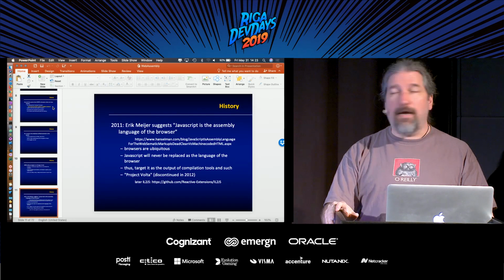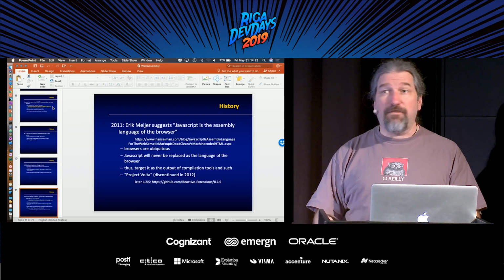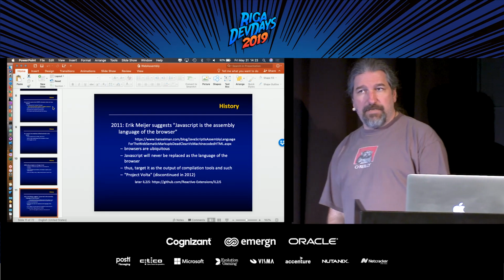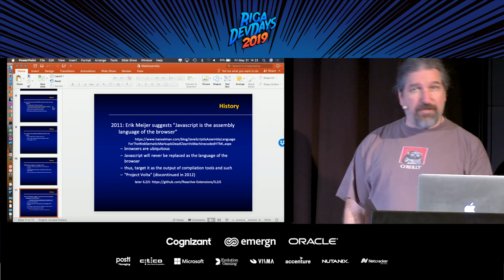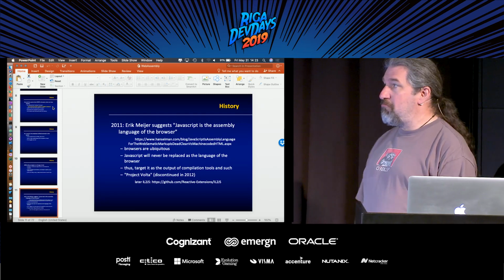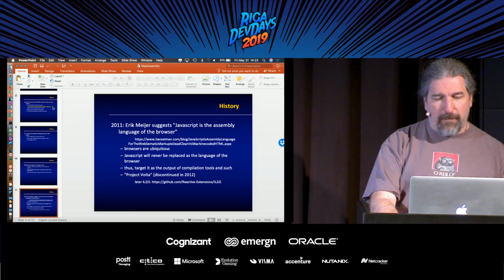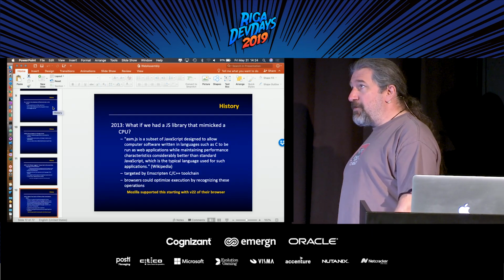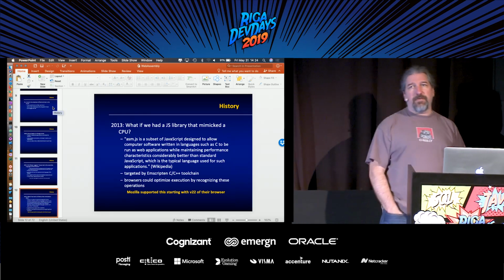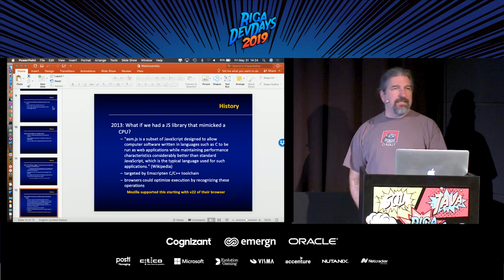It was done in 2012, but there were a number of interesting projects that emerged out of that, including the IL to JS project, which allows you to take .NET assemblies written in intermediate language, IL, and compile them, transpile them over to JavaScript. Now, I don't know that Microsoft actually does anything with this, but it definitely got a couple of people thinking. In 2013, a number of folks said, what if we actually do some sort of halfway measure? What if we had a JavaScript library that mimicked being a CPU?